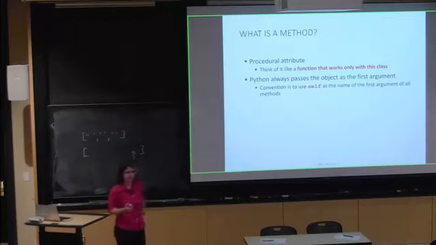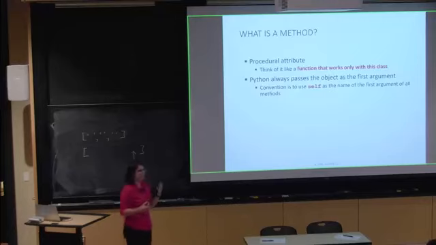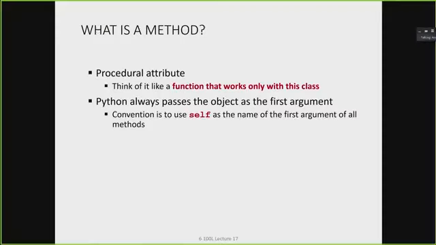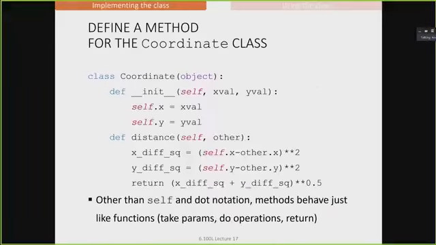Okay. Is everyone okay with these data attributes? All right. So now let's add a method. Remember, a method is just a function that works with an object of this type. The way that we tell Python we'd like to create a method is by passing in self as the first parameter. So let's create this function named distance.